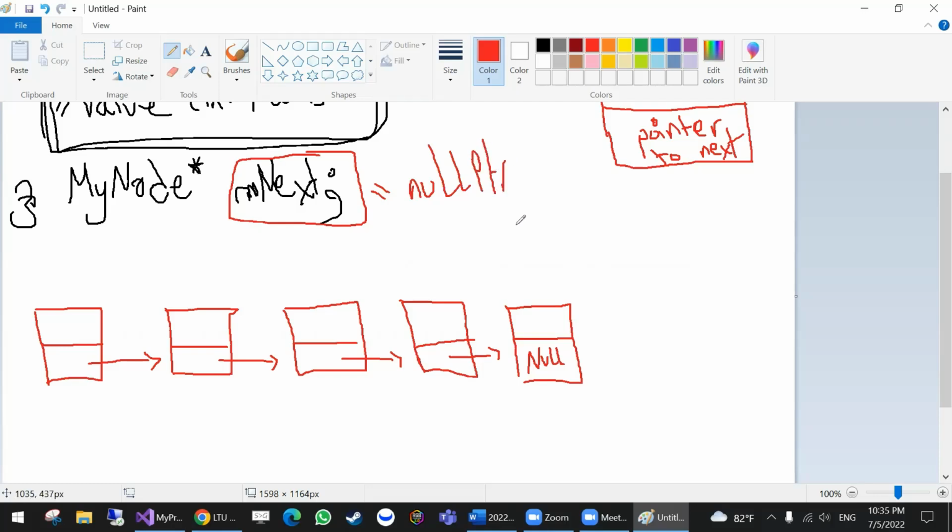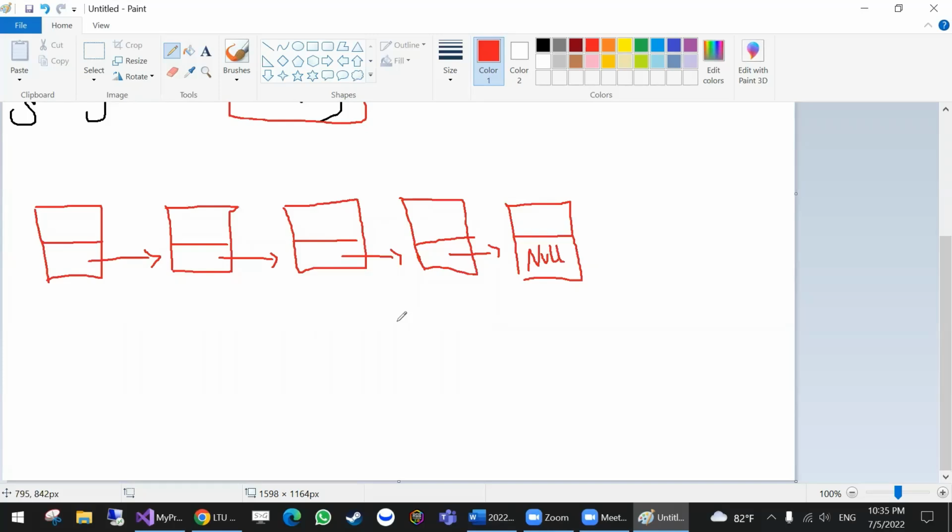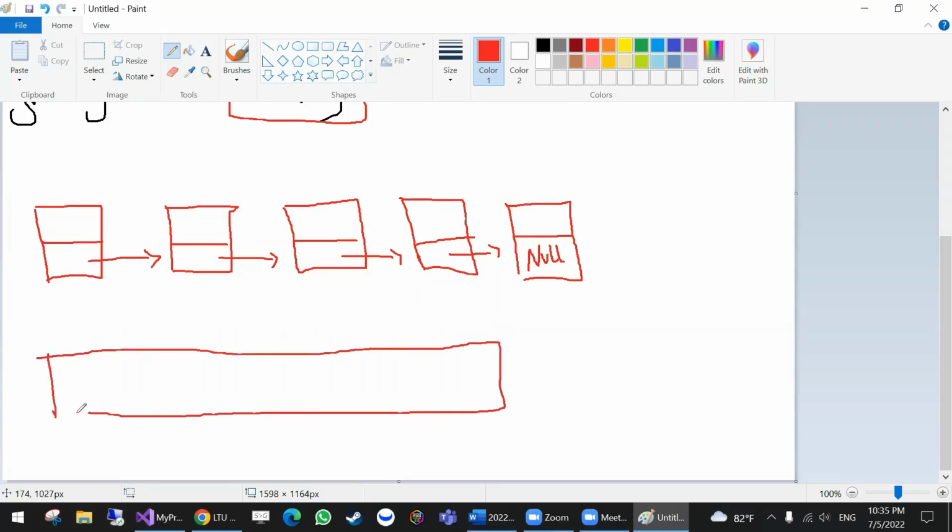And if you remember from C strings, the difference between a C string and the string class is that in my C string, I'm going to have characters, and those characters are terminated by null. For example, let's say it's my name.